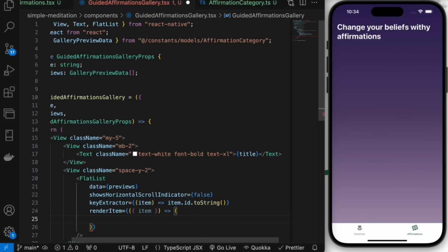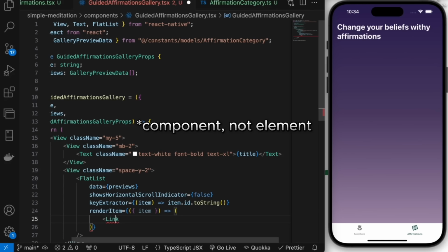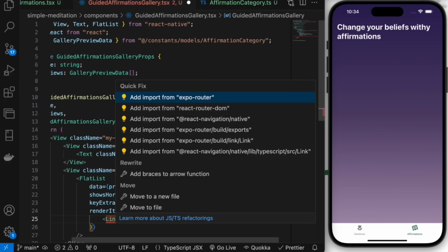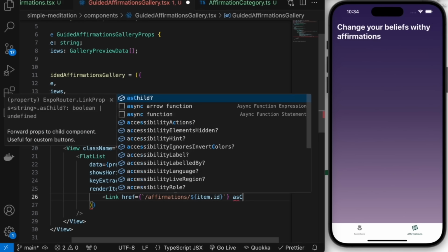Here we will pass in and specify the Link element, which is from Expo Router. And here we'll do href, so hypertext reference. And we'll specify that in backticks, so it will be /affirmations/ and then interpolation of item.id, and then we'll pass in the prop of asChild.